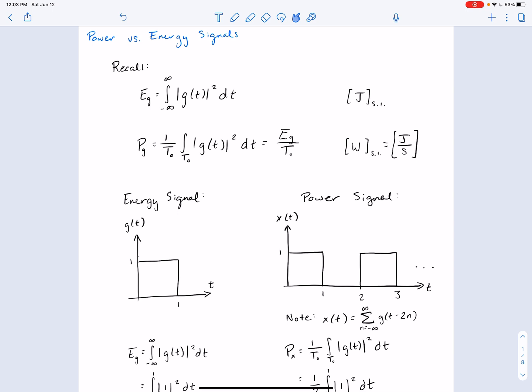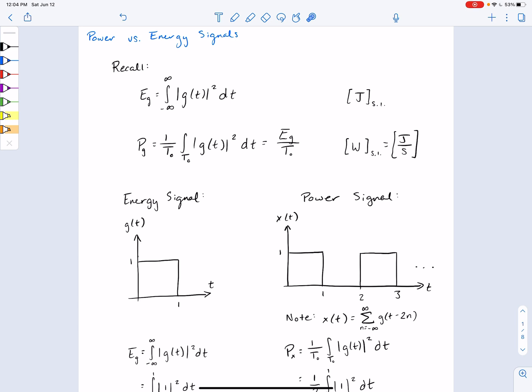So, getting into it. I want to start by talking about the difference between power and energy signals. I'll explain it first with math, I guess. If you recall, these are the formulas we use for power and energy. With energy, it's positively correlated with the area under a signal, and that gives us an idea of the strength of the signal.